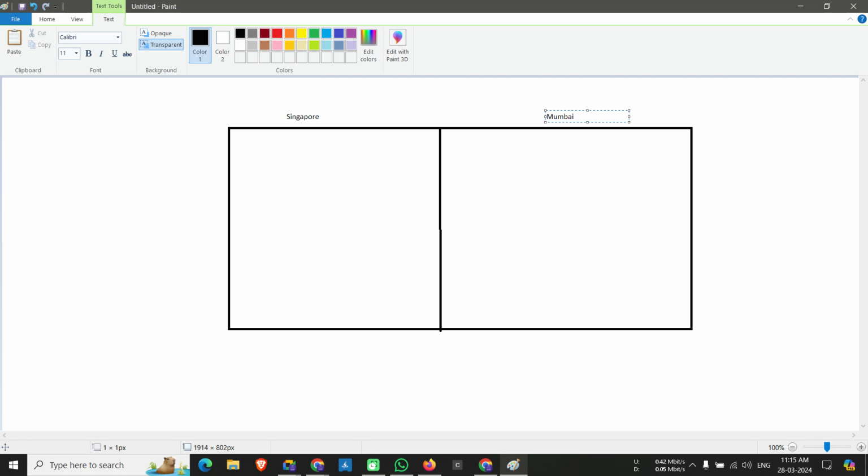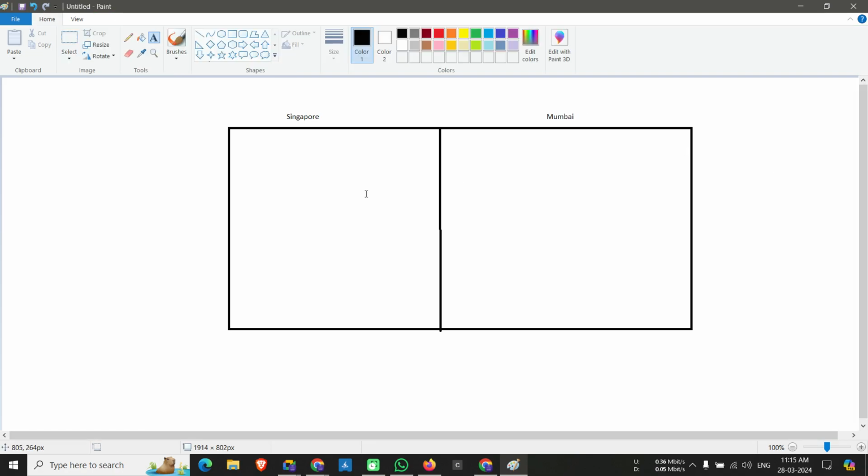I will use two different regions for this. And in this Singapore region, I will create a VPC, and in this VPC, I will create an EC2 instance.